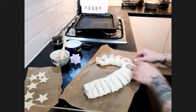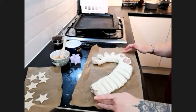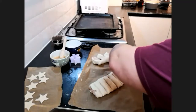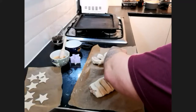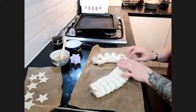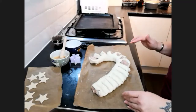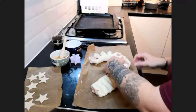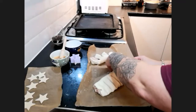Can you see it starting to take shape? Yes, looking nice. This is what I mean about puff pastry. It's a lot softer than short crust. So you don't want to take this out of the fridge in advance, because it will be a nightmare to work with. You won't get this with short crust pastry. It's a lot firmer and easier to work with, but not as nice, is it?